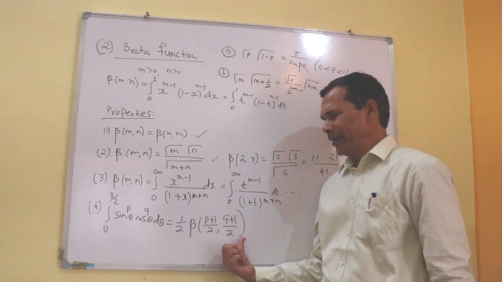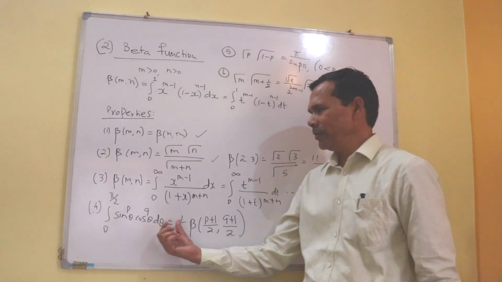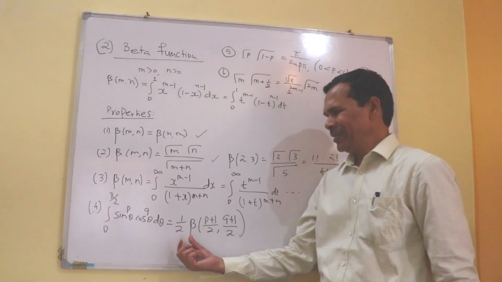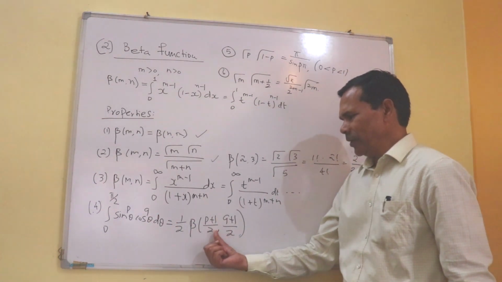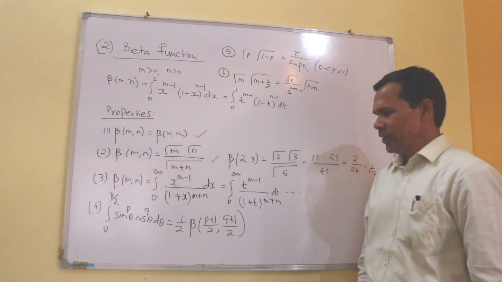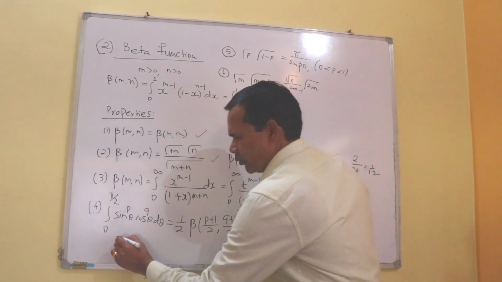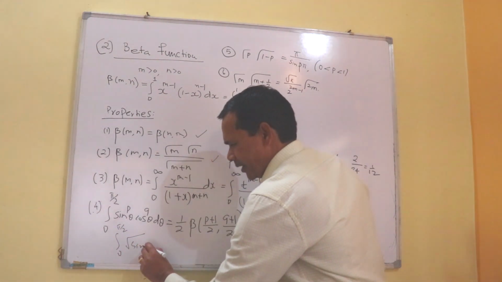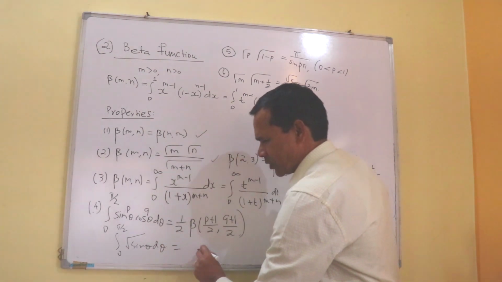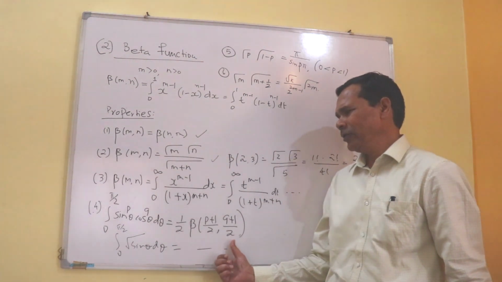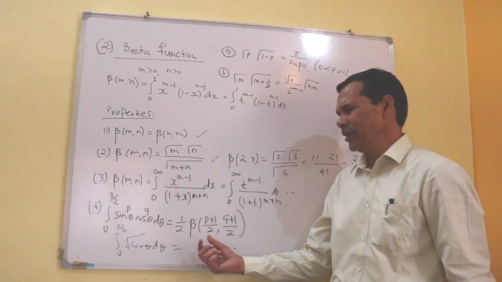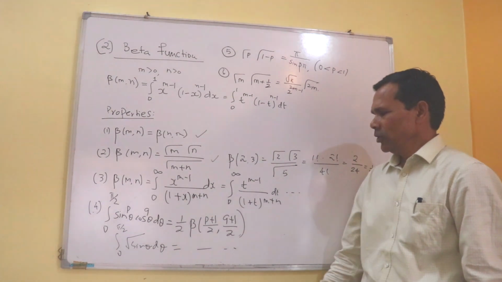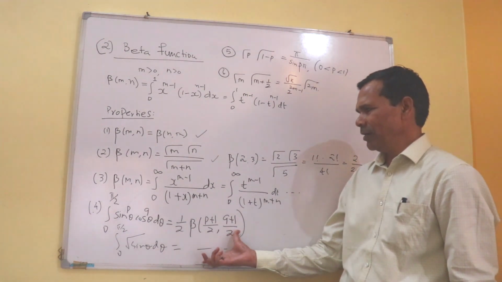Similarly, there is one more property or the formula which is derived from this. So it is 0 to pi by 2 sin raised to p cos raised to q d theta. It is half beta of p plus 1 divided by 2, q plus 1 divided by 2. So mostly if you need to find value of the integrals like 0 to pi by 2 root of sin theta, it is not possible by traditional integrals. So we can just find out this value by using this kind of integral. Similarly, root of tan theta, root of cot theta with the limits 0 to pi by 2. So this is the use of this particular property.